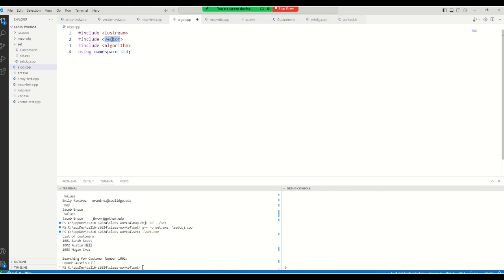Vector, we are going to define a vector, but then algorithm contains a lot of algorithms like sorting, searching, and so on. Let's define the main function. So that's our main function, and now we can do our work.